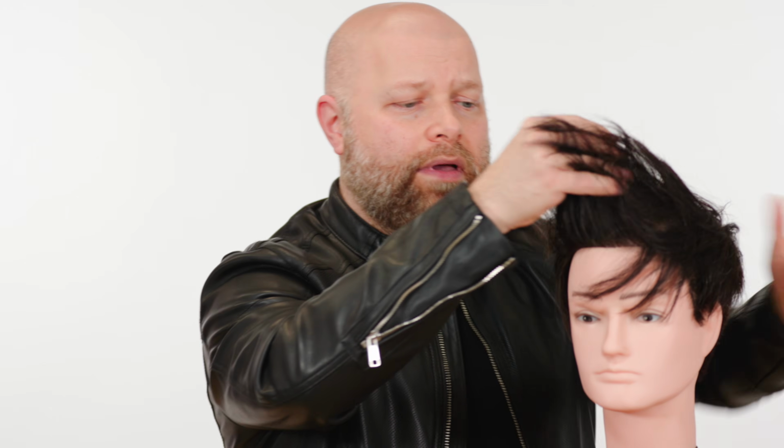It's going to minimize that super, super silky, straight feel, even though your hair is still going to have that natural shine, again, which is a good thing. But this is going to kind of help tame that down a bit. So it may reduce some of that natural shine. It's going to reduce some of that silky texture. It's still going to be straight, but it's not going to be so, what you like to say, silky. And they're really two simple solutions that you can do.